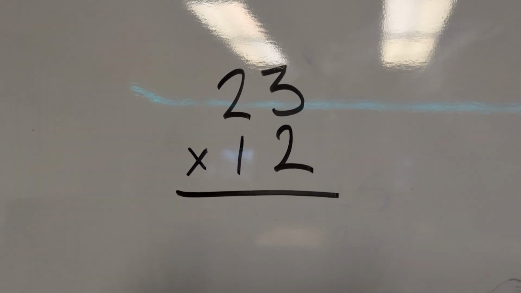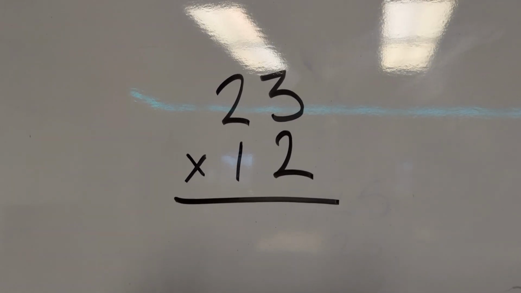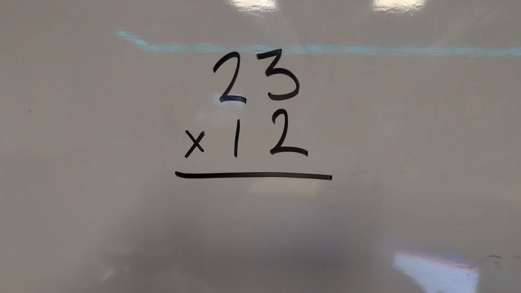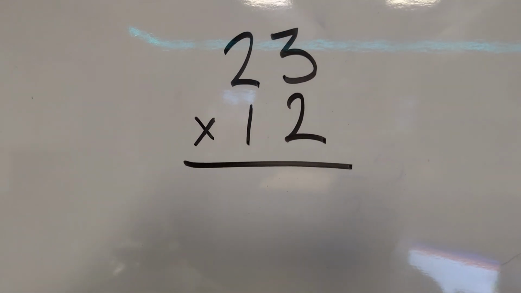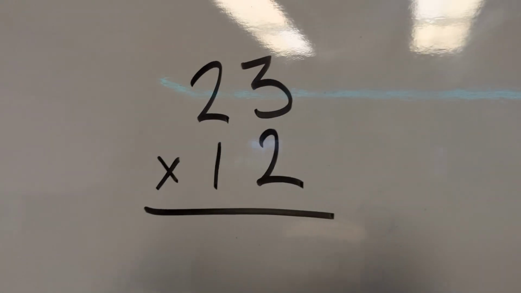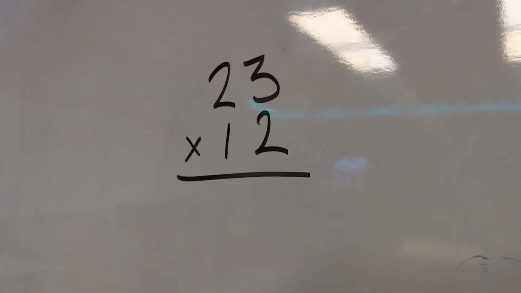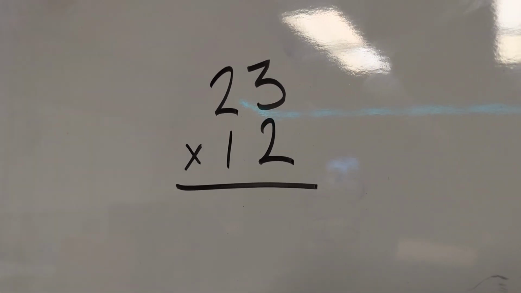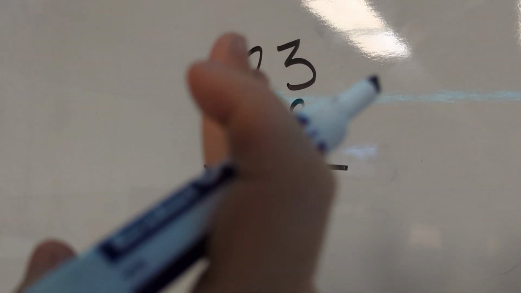And I think I talked about this in another video. The Japanese method is what it was called. I don't know if that's actually the name of it, but that's how it was explained to me, that a lot of students in countries like Japan practice a method that's a little bit similar to this, but they do it through a visual representation that's kind of cool. So what they do is they take our numbers here and we break them down into lines based off of what their place unit is, so the 2 and the 3.